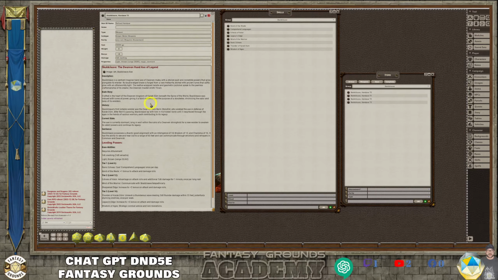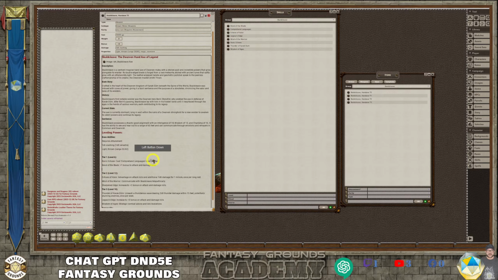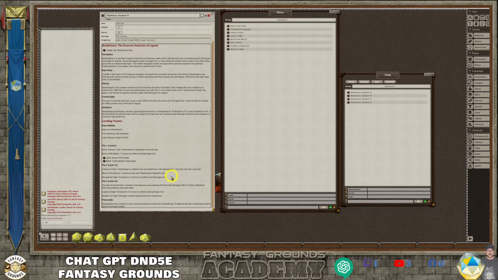All right, so now what we're going to do is drag over the corresponding items. So for level 0 or tier 0, we don't do anything. Okay, there's nothing there. As a matter of fact, I'm going to put a space there, and another space right here. So we do get Bond of the Blade and Comprehend Languages. So we're going to put those two links. I can either put it under or next to it, but I want to have them separate kind of. And then we want Comprehend Languages. So there's those two. Then I'm going to go ahead and hit enter and do this.